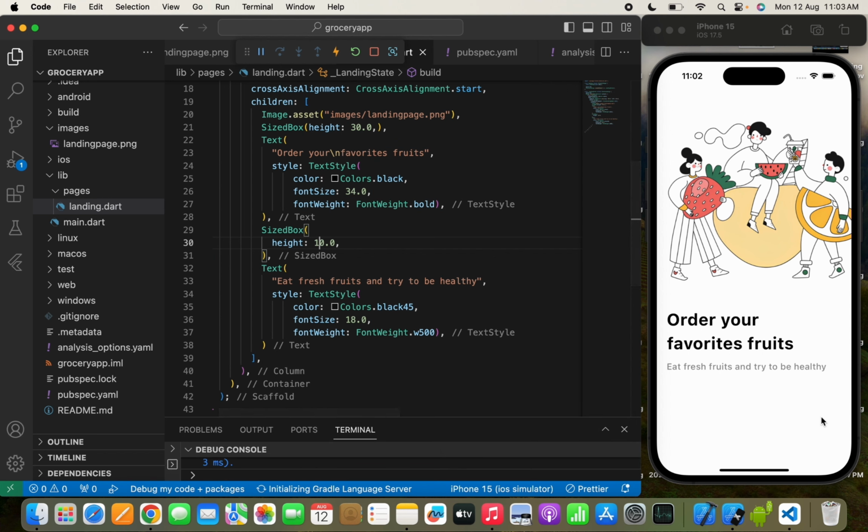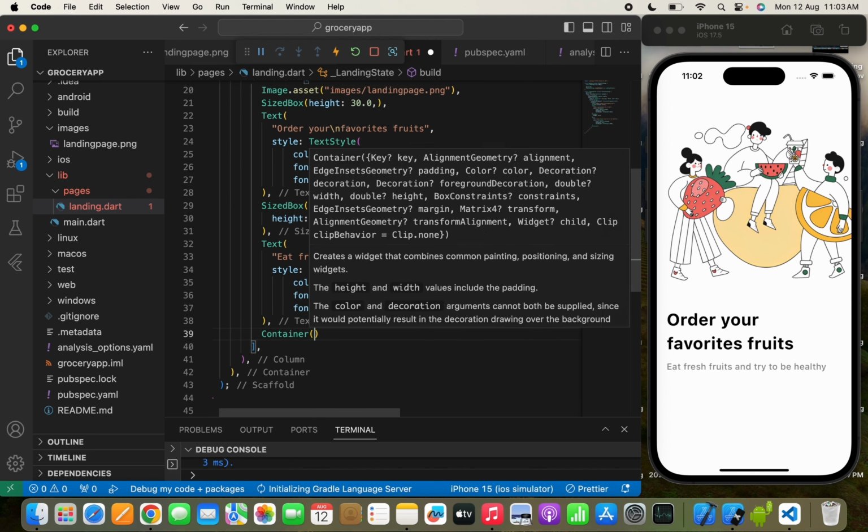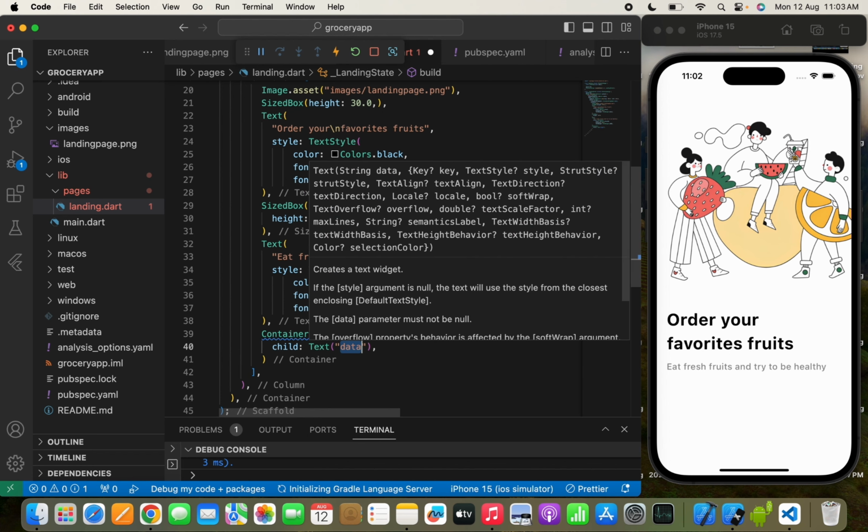Look, yeah. Now after this I need to pass a button named Next that will simply take me to the home page. Or if you want to add any authentication like Google or email authentication, you can simply move the user to the sign up page. But for now, I will move the user to the home page. So I will simply create a button. I will first write a container. Now I will pass a child. Now we'll pass a text widget again.